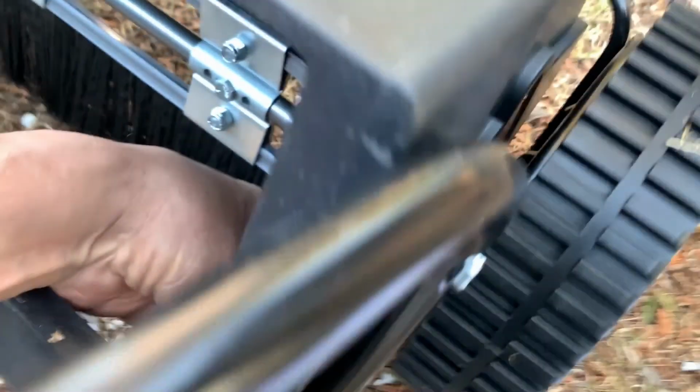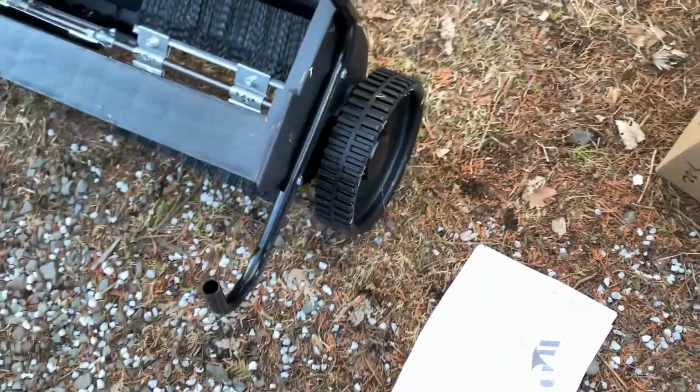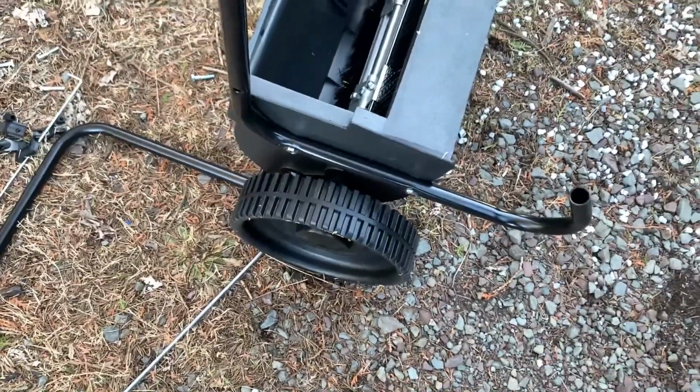So it'll be just like that. We'll do the same to the other side. We're just gonna tighten them right now. We're done. Well, we're not done completely, but this side is done, and this side is done. I hope I'm doing this right. So now let's go to the next step.